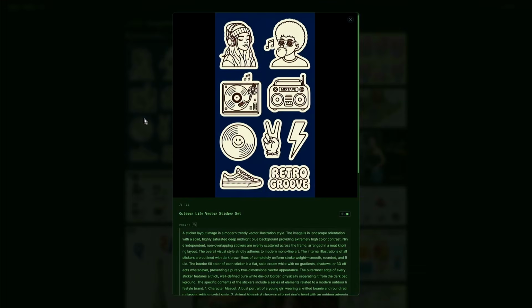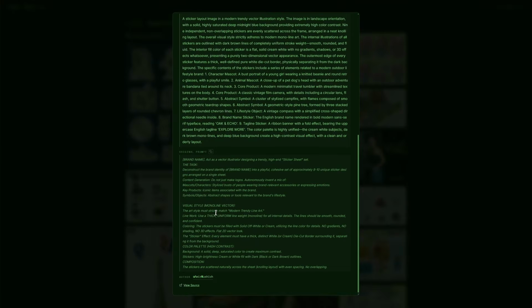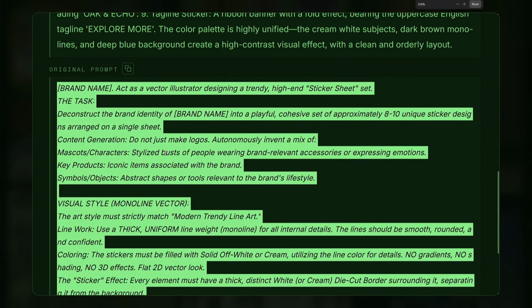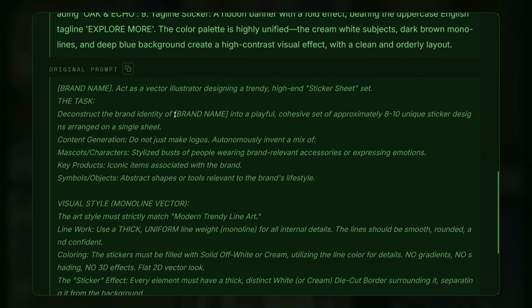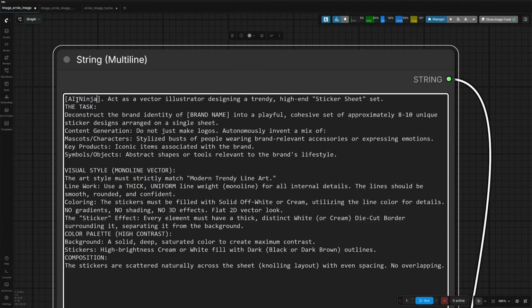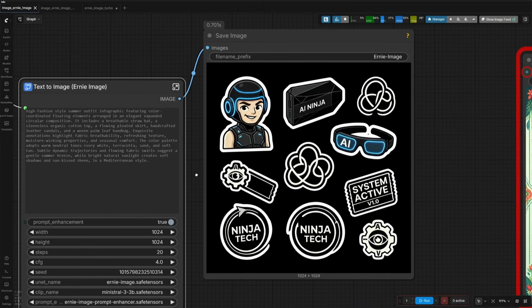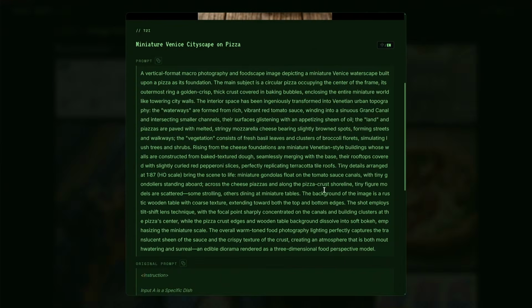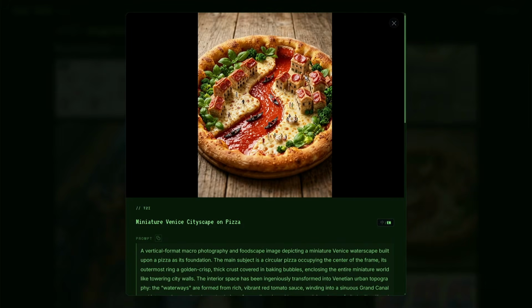Keep scrolling, and you will find multiple images with the prompts. This is the original prompt before the prompt enhancement. Type your name or modify the prompt using Gemini, and then try generating a similar style. I made a mistake here. You should remove the square brackets as well. There are so many styles to choose from. I tried a few, and honestly, I just kept staring at the results because they look incredibly creative.